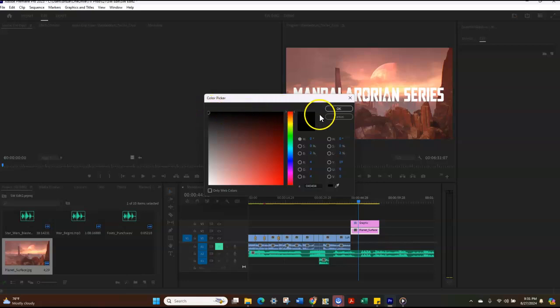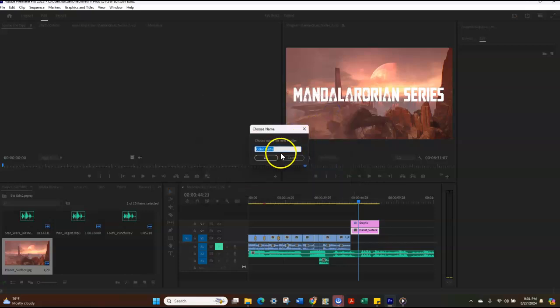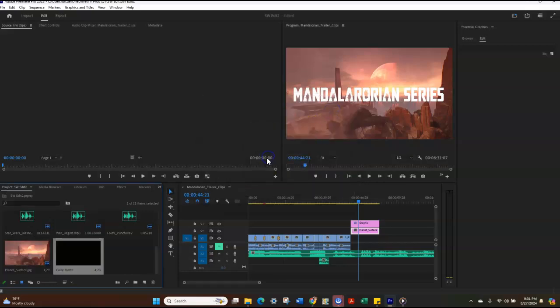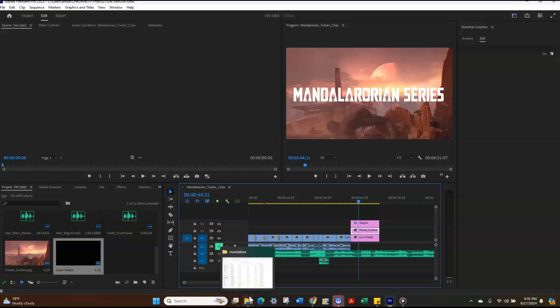So right now it is black, and you hit OK. You can just call it color matte, and then it comes in right here. So we're going to drag this over here. And now we have, I know you don't see it, but you will shortly.